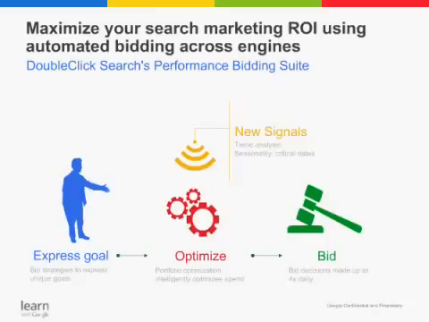So after setting your goal and specific constraints or additional controls, our bid system then looks at a variety of outside factors before determining the appropriate bid, using built-in trend analysis to understand the effect of things like seasonality, critical dates, or other trends. For example, if you are a clothing retailer and it's summer, we know that conversions for summer dresses will most likely spike, and we'll take this trend into account and optimize accordingly.